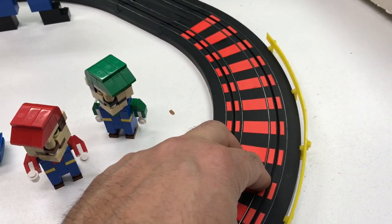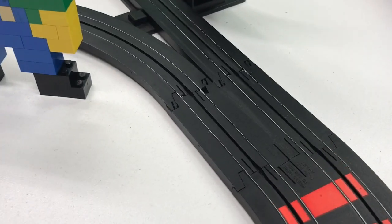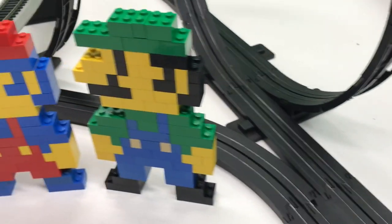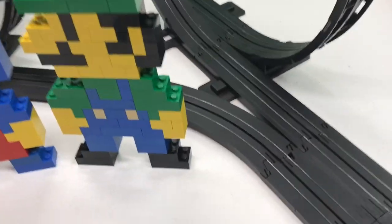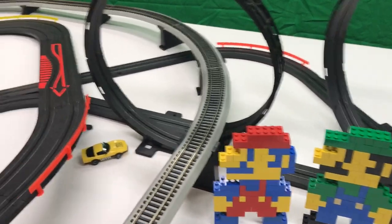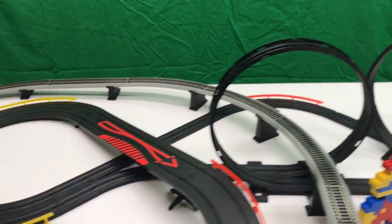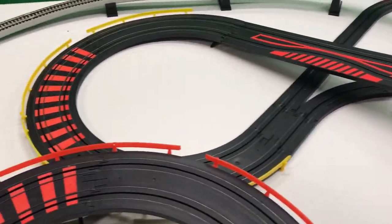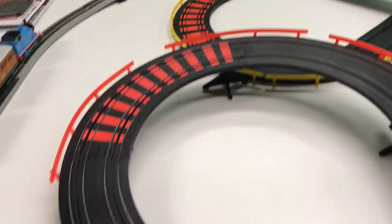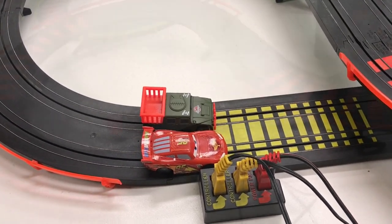There's also another cliffhanger one that has the red, but they didn't make a lot of them. But I like the split track here. I'd love to get some more of the single lanes, because they have curves and straight. So if you got a bunch of those, you could actually do some pretty neat things with that. And it's got the two single loops there, and then they join back together there. It goes around. I love that they designed it where it comes through like that. So it's pretty cool. Now let's show you it working with a non-Magnum 440X2.